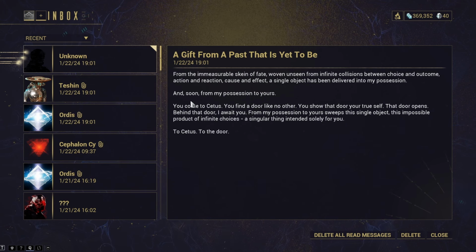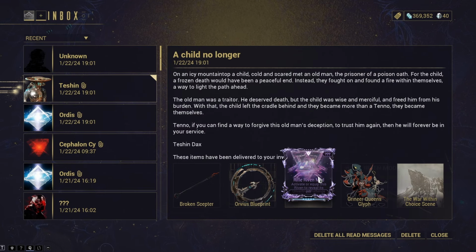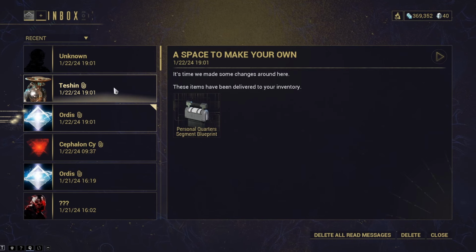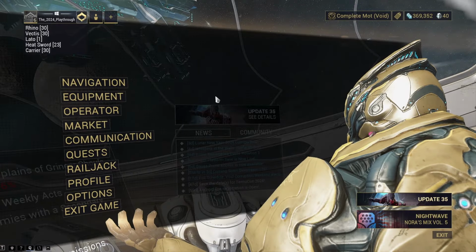Okay, guys. So War Within is now complete. We have some extra stuff here. We got Broken Scepter, Orvius, Rifle Riven mod. We've also got our personal quarters segment blueprint, which I believe we're going to need to make in order to get Excalibur Umbra. So I'm going to focus that for a second.